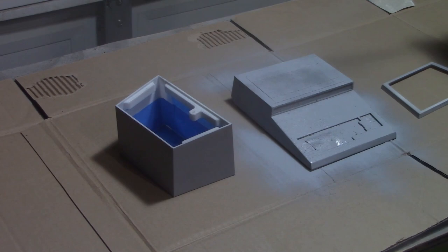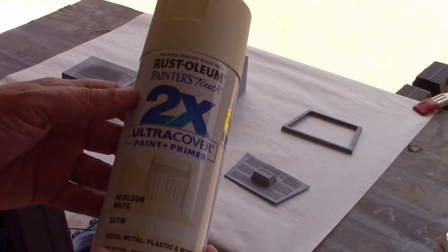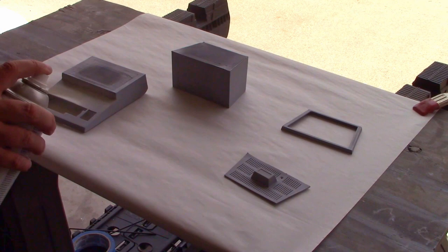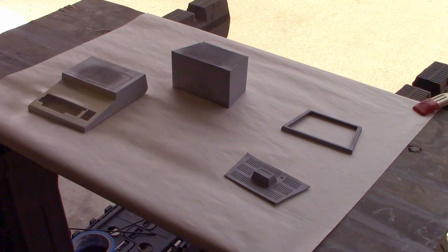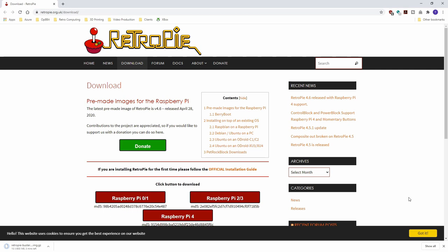I'll finish this off with a light hand sanding using a very fine grained sandpaper so we have a nice smooth finish before we start painting. As with the primer, we want to use multiple light, thin coats of spray paint. I'm using a slightly off-white color with a satin finish that I think will give it a perfect retro computer look and feel. The paint does dry a lot slower than the primer, so we're going to wait about 30 minutes between each coat.